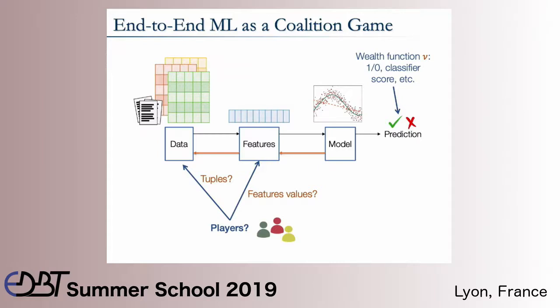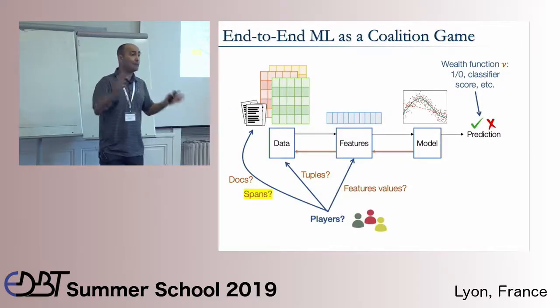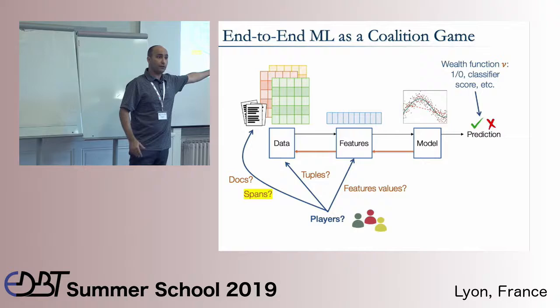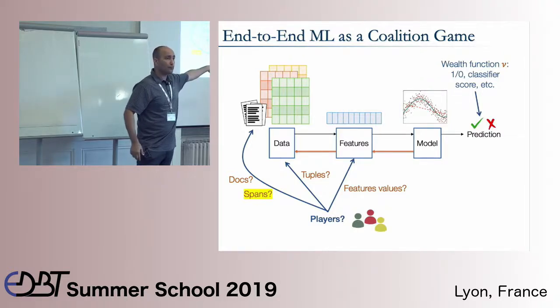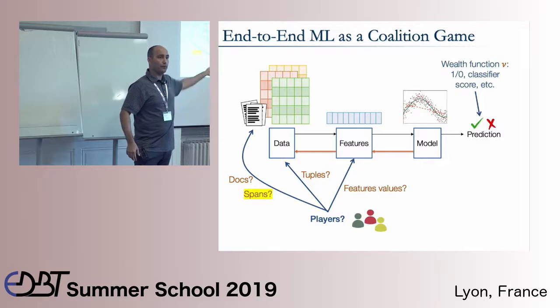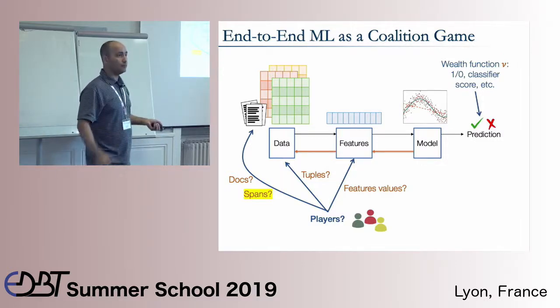What we didn't do, and I think is very natural, and I'm opening it for future research, is you could also view your players as your documents or individual spans, like sentences or paragraphs. And then you can find these sentences or paragraphs that best explain the result of the prediction. That might give you a strong clue on why the system thought that the prediction should be positive or negative. And this I leave like that.